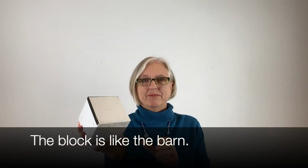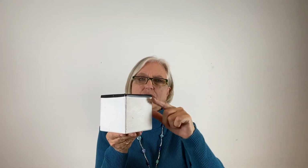To learn about two-point perspective, I'm going to use this white block. I've added a black line along two of the top edges to help us see what happens in perspective. I'm also holding the block, so this corner is closest to you. And this corner over here is farther back, and this corner over there is farther back.